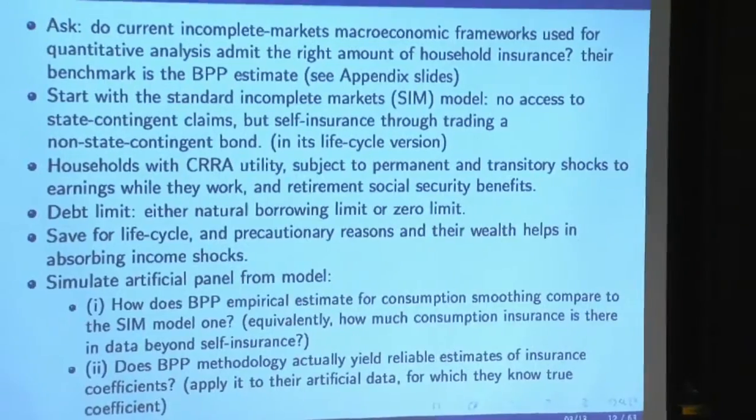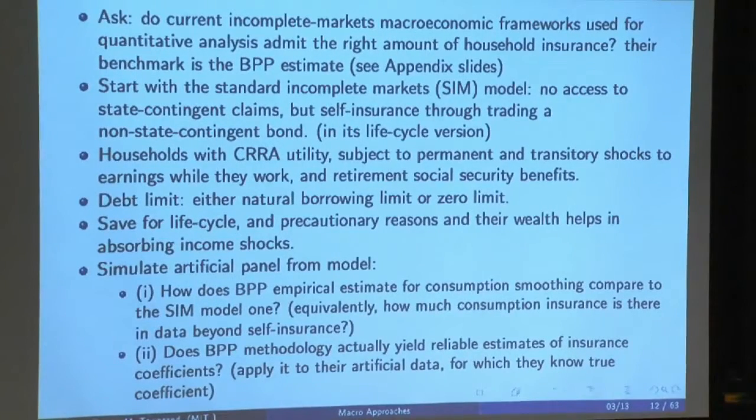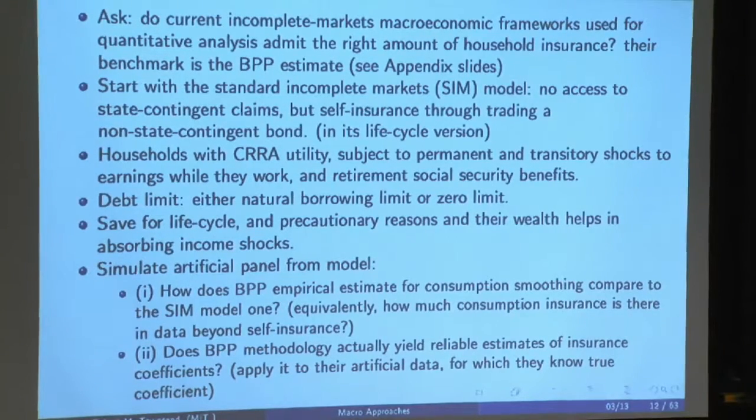And then you'll see Kaplan and Violante take the model and simulate, hence the sim, artificial data from the model itself. Now, there's two reasons for doing that. First of all, this Blundell, Pistaferri, Preston paper is doing something with the data. It's not a direct look at the data, but the summary statistics come from this BPP algorithm. So if you want a common ground, which is what's in the data through BPP, then let's look at the data generated by the model through BPP and compare apples to apples.